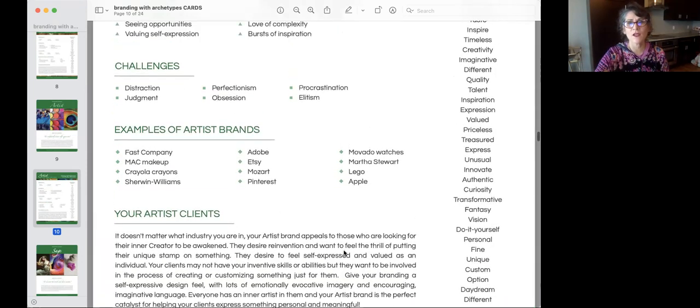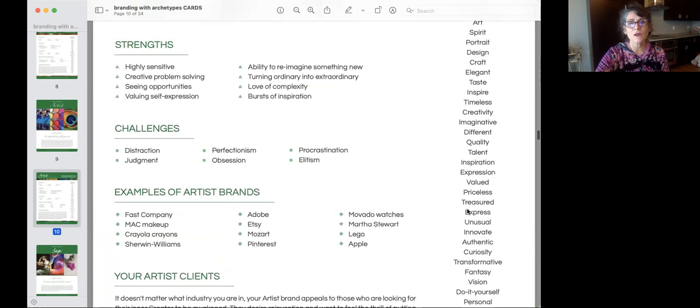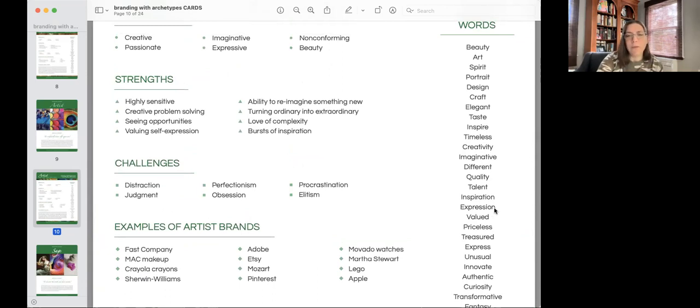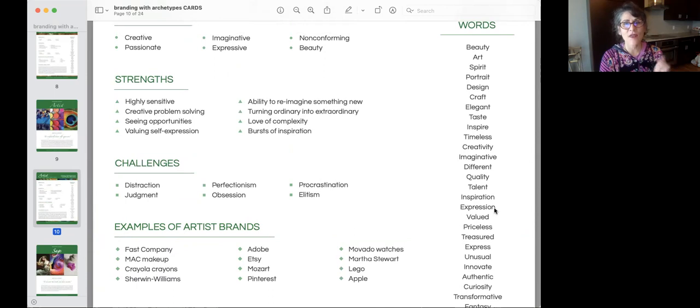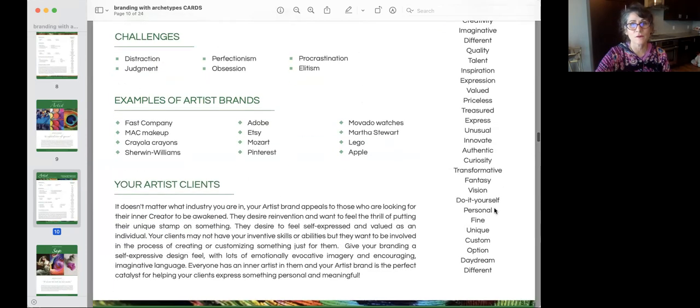Awesome. So again, think about the word treasured. I'm going to help you create treasured memories in your kitchen. That would speak totally. You can evoke nostalgia. You can evoke health. Yes. Authentic, right? Creativity, imaginative, different. They want to know that it's different. They really do want to have something that is not like everybody else's. They also want to feel valued and see the value.